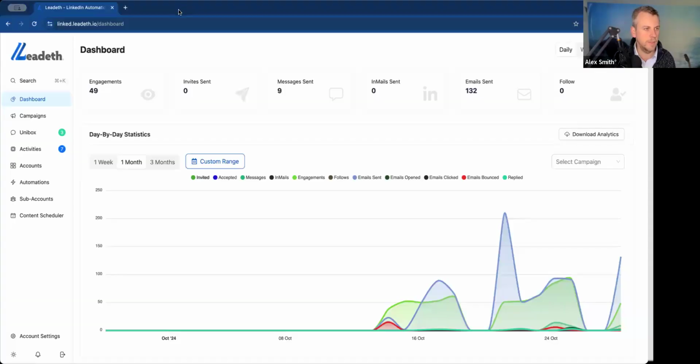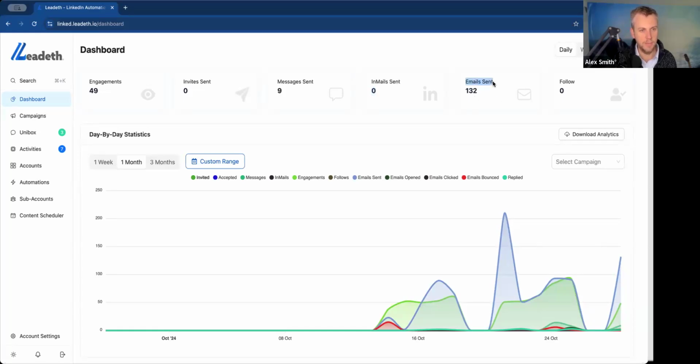So this is the dashboard of V3. It looks a little bit different to V2. The dashboard tells us what engagements have been completed automatically. So these are like profile views, liking of posts on LinkedIn, how many invitations have been sent. So I've not actually sent any campaign invitations yet. Follow-up messages, so like your DMs via LinkedIn. If you've got Sales Navigator, you can send emails through the tool as well. So you can send all those emails on autopilot.